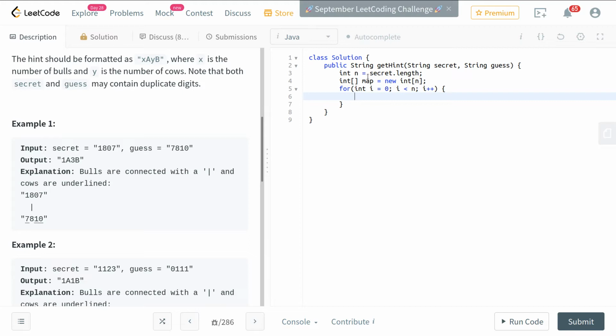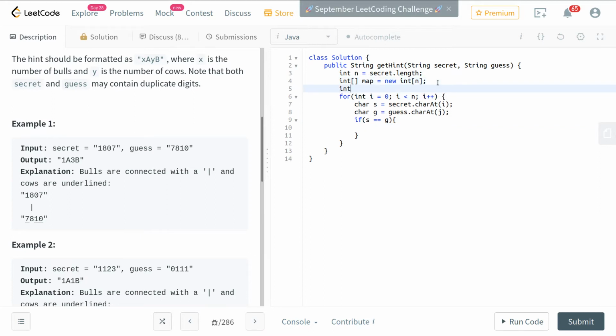First I will have a char s equals secret dot charAt i, and then I will have a char named g for the guess. If s and g are equal, then I will increment my count. So I will initialize two values, a and b.